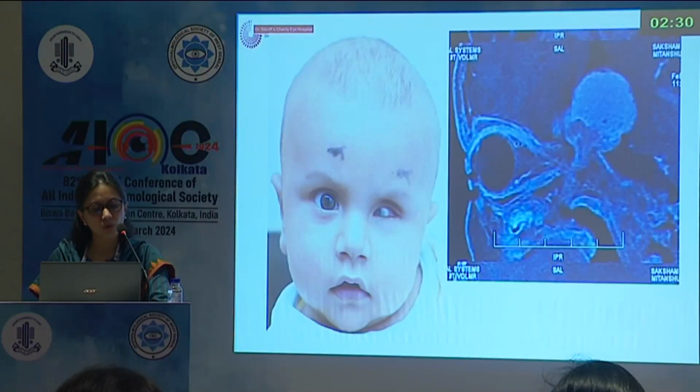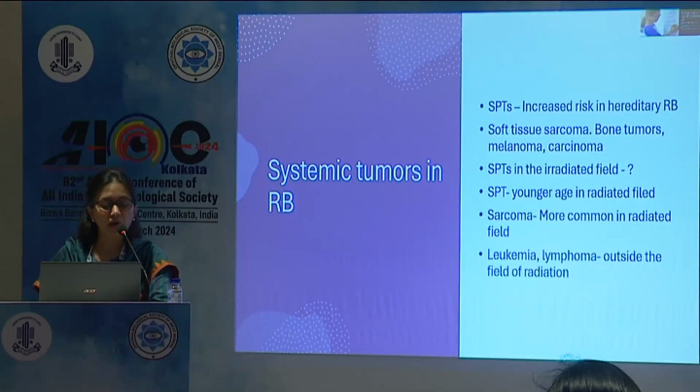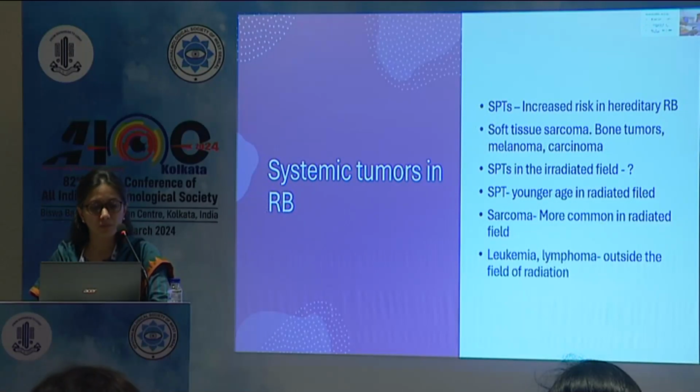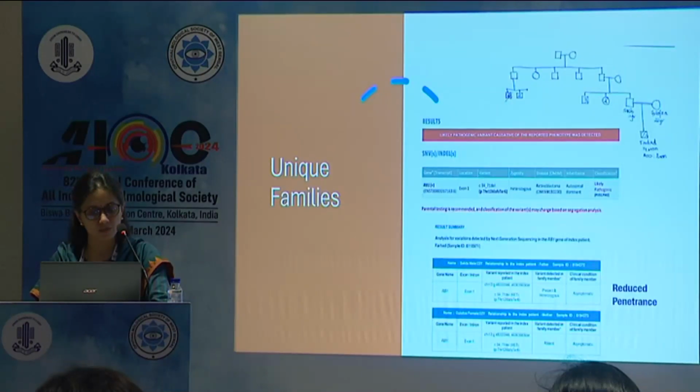Trilateral retinoblastoma, we all know. Apparently there was an intraocular tumor in this child, but when we did an MRI, there was a huge tumor sitting there, and this is germline, we all know that. So RB's germline status has systemic implications also, because we know about second primary tumors, which are at increased risk, especially if the child is given radiation, and soft tissue sarcomas are known to happen more often in the field of radiation if the child has a germline RB1 status.